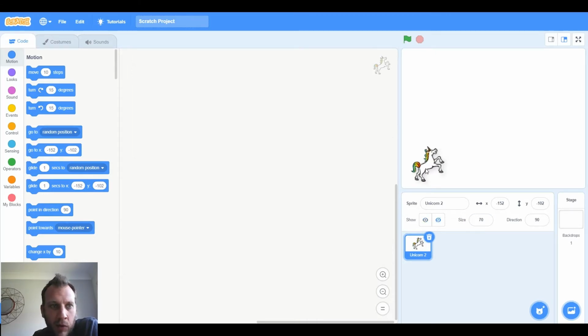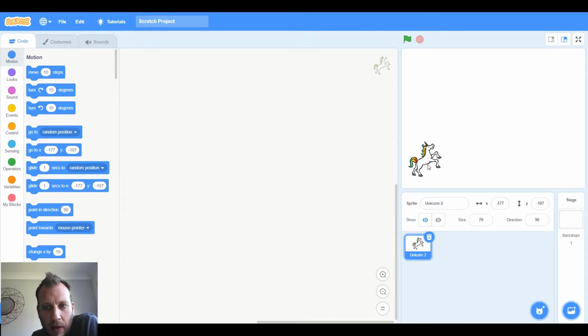Right, now what I want to do is set out a grid for where the unicorn can go. So we're going to have sort of 1, 2, 3. Can we fit 4 in? 1, 2, 3, 4. I'm going to go for 3. I don't want to stretch it too far. So 3 up, and I'm going to go for 4 across. That's 3 lots of 4. So there would be 12 possible spaces.